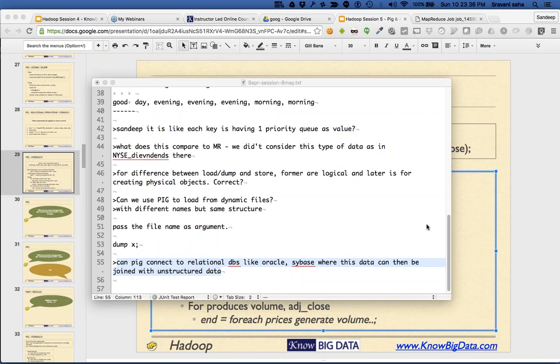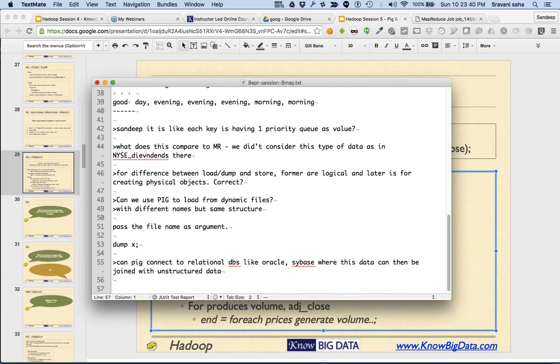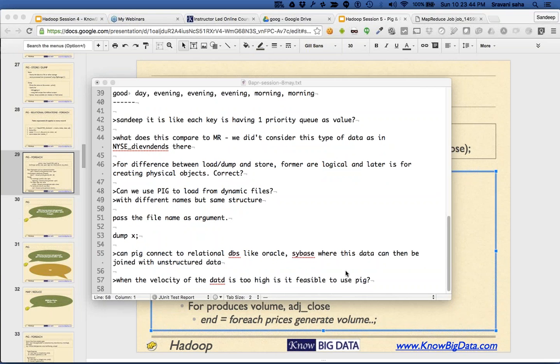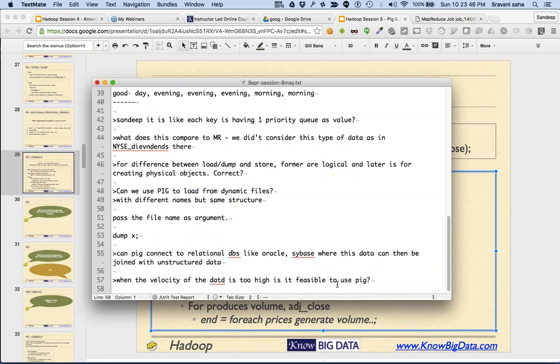Good question, Kulbir. Now coming back to Ashwin's question: when the velocity of data is too high, is it feasible to use Pig? Batch-wise, yes, but not continuously.